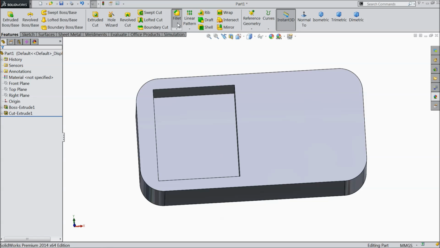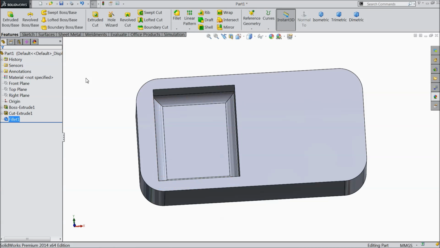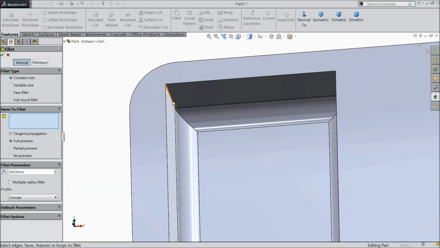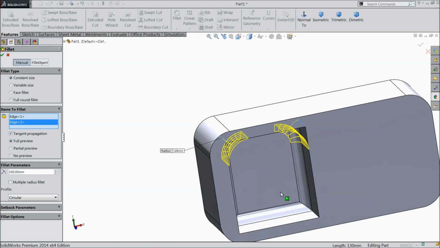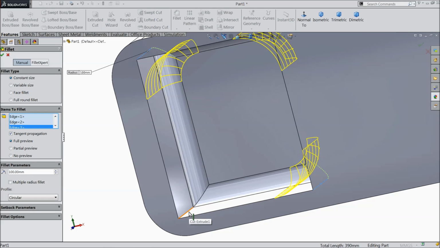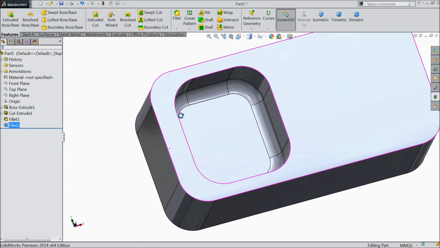Now choose fillet. Select 40 mm and select this face. Okay. Now again choose fillet. This time select 100 mm and select the 4 corners of the cutout. Carefully select the 4 corners. Now see, it looks a round shape, a perfect shape.